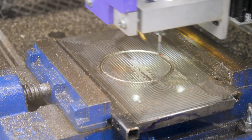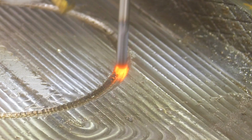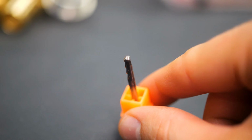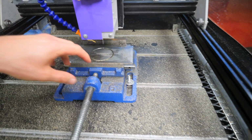All right, I'm not sure if the time-lapse caught that, but the bit started turning bright cherry red, started chattering, burnt up the bit. Now we've got a nice little roasted area here. Bit is torched. So I've got more. Maybe I can lower the RPM some. We've made it about 1/10 of an inch through this 1/2 inch plate. So it's gonna be a lot of bits if we keep going at that rate.